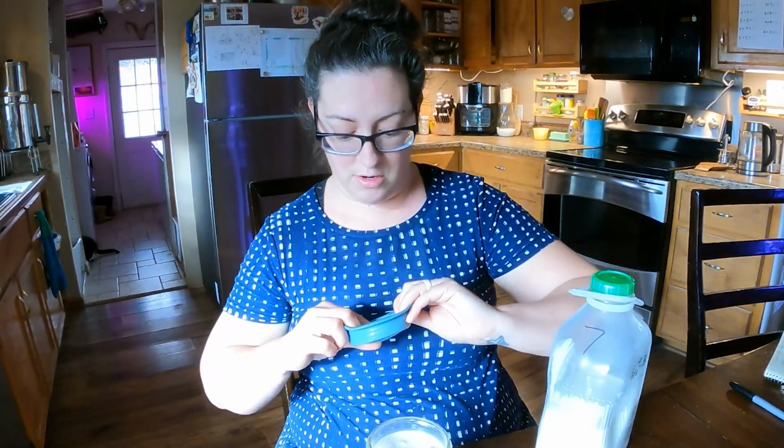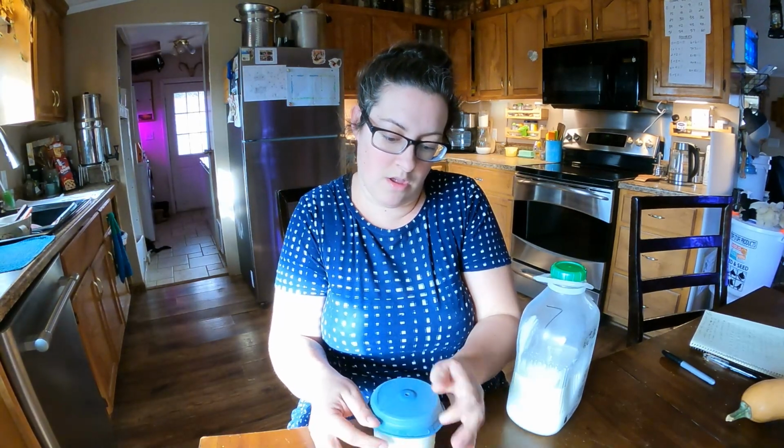And on the note of giving the kefir grains the best opportunity to be able to reproduce, you want to use milk that is as fresh as possible, whether you're using store-bought milk or raw milk. And that's because older milk just is automatically going to have a little bit more bacteria in it, good or bad, and the more bacteria in the milk is going to make it harder for the kefir cultures to take over.